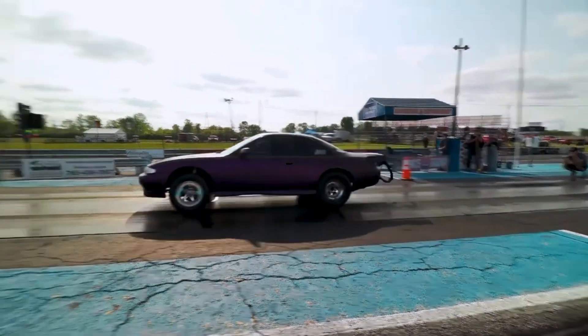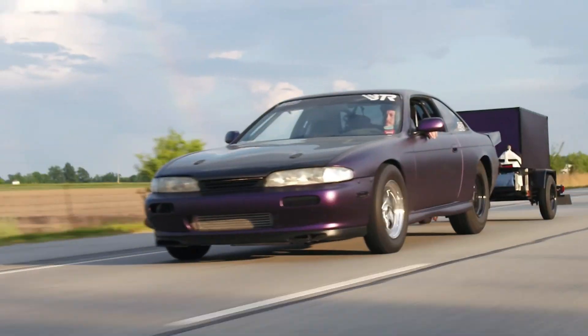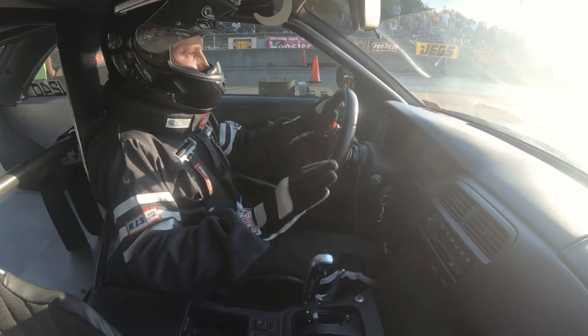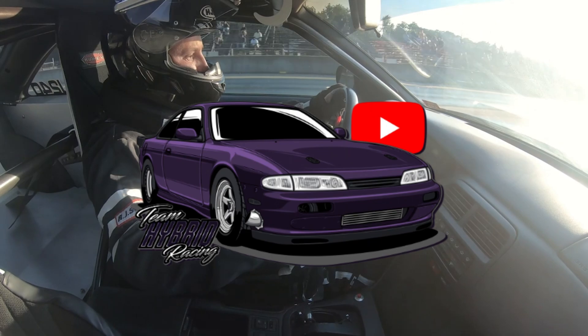You want to check this to make sure it is correct. If you think you're putting timing in there but it's behind, you could be potentially losing power. Or maybe you're on the edge of the tune, think you've got a certain degree in there, and you're actually putting two or three more in. It's a crucial step when you really start pushing a motor to the edge, especially on these LS's. You want to make sure your timing is right, because it could be the difference between driving back or having your buddies push you on the trailer. So let's get started.